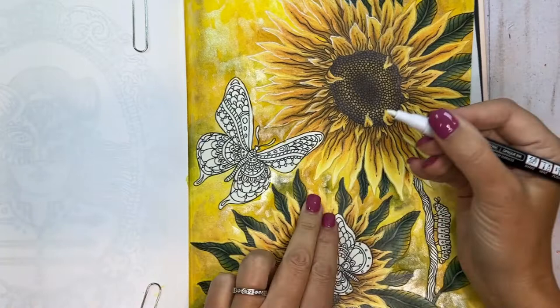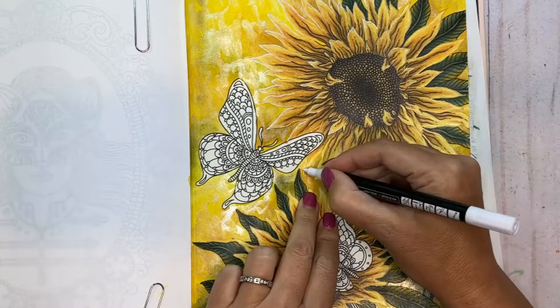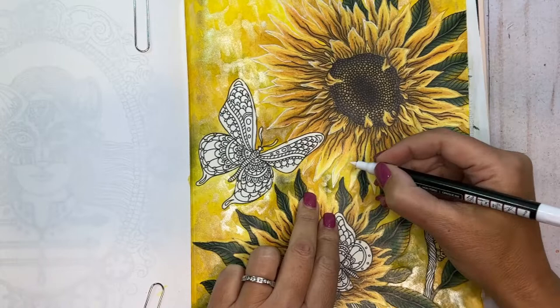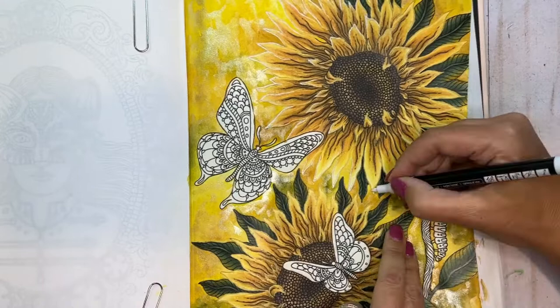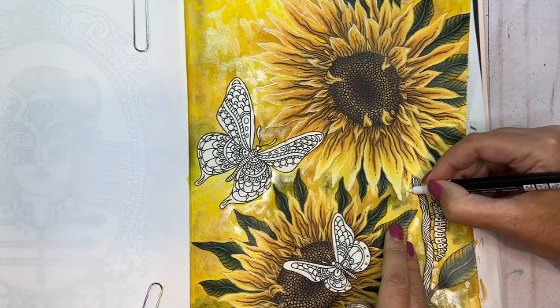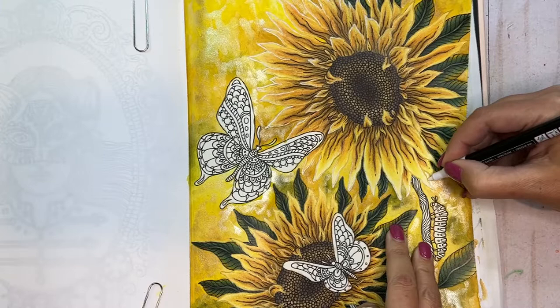After I laid down that Tooli-Art pen in the Sunburst yellow, I felt like it really just blended everything into the background, and I wanted those sunflower petals to stand out a little bit more. So I went ahead and grabbed my Tooli-Art pen in white. And after the first color, the Sunburst yellow, had completely dried, I went back over just the tips of the petals with the white Tooli-Art pen, just to lighten those up.